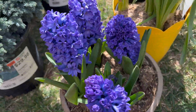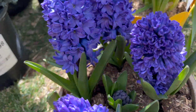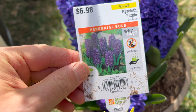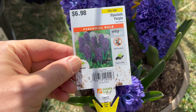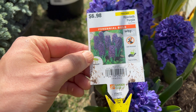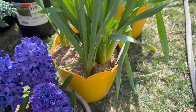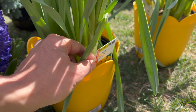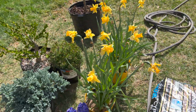These flowers right here smell amazing. Hang on, I'm not an expert. Where's that tag? There we go. There, you can see what that is. A hyacinth purple. I thought it was an iris, but it's that. It's gonna be some bulbs. Got to give this thing some extra flowers, and it's early spring. We've got some daffodils, yellow. So that is the plant haul.